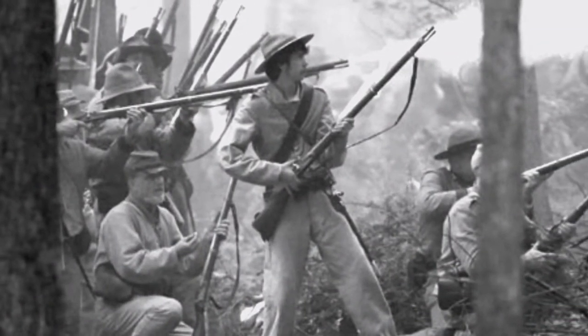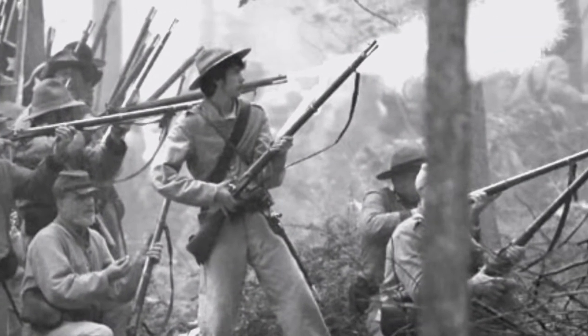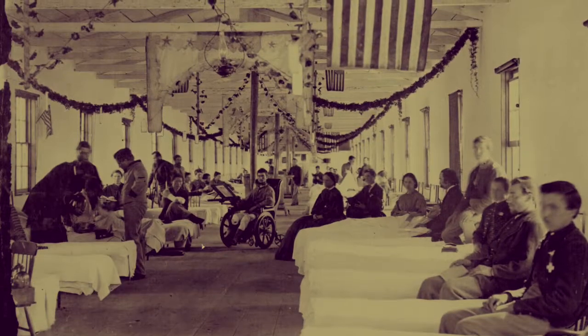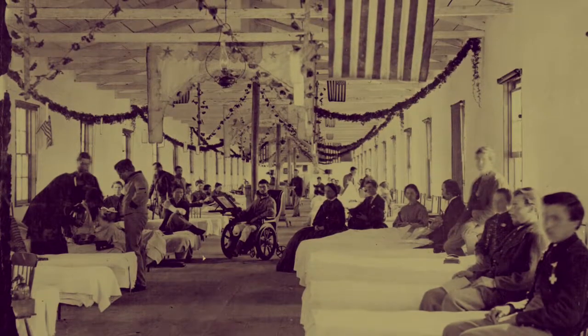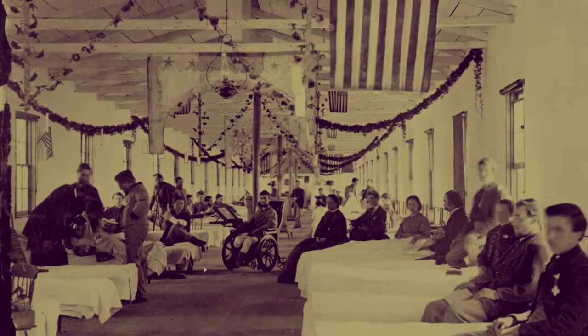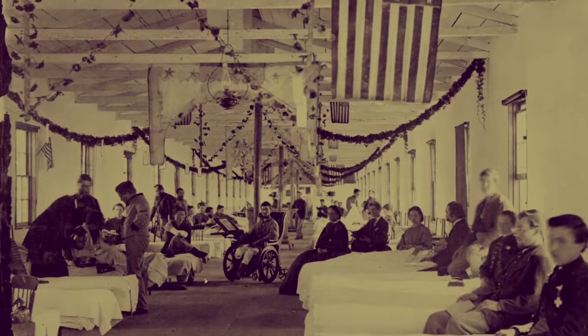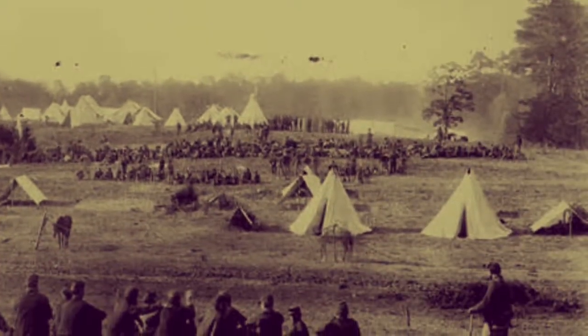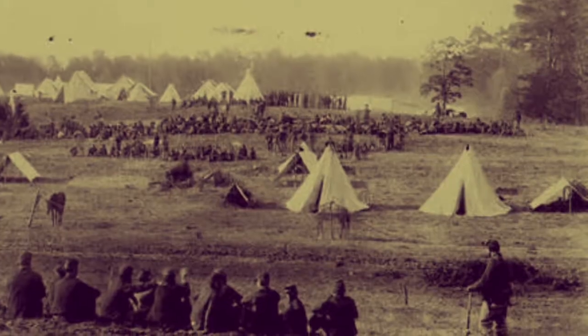The carnage these advancements caused would trigger a revolution in battlefield medicine, beginning first with the implementation of field hospitals, a game changer in first aid. Field hospitals are able to treat and aid soldiers extremely quickly. Utilizing field hospitals in the battlefield is accredited for saving thousands of lives.